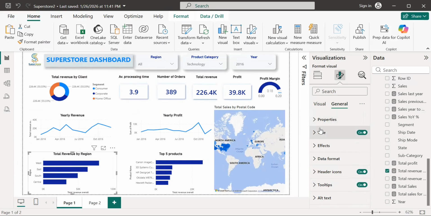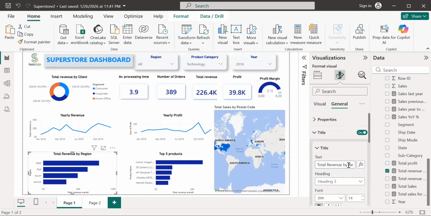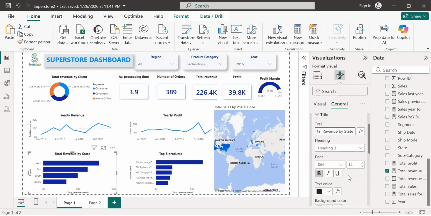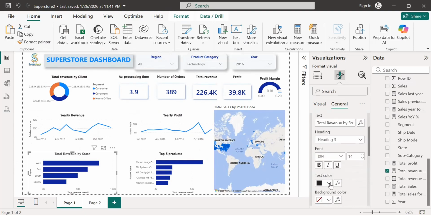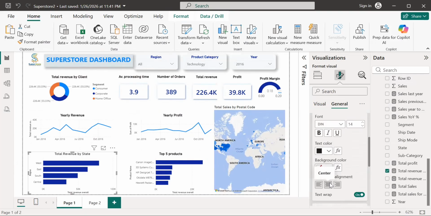We have title, total revenue by state. Is it by region? No, by state, because if it's region, it will be 4 regions: north, west, south, east. So we bold that and centralize. It doesn't want to centralize.